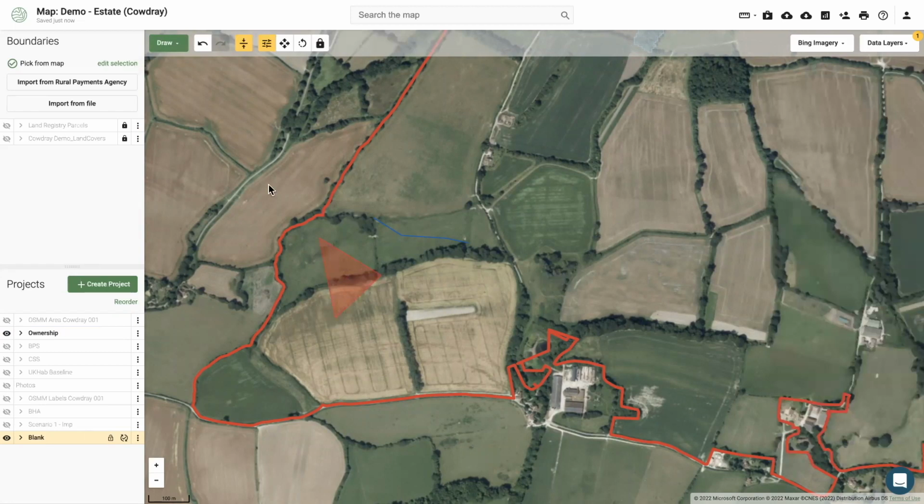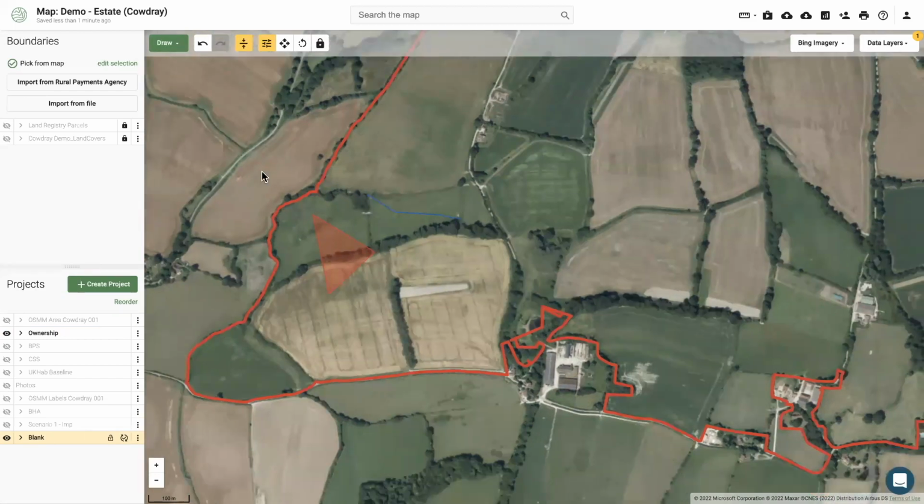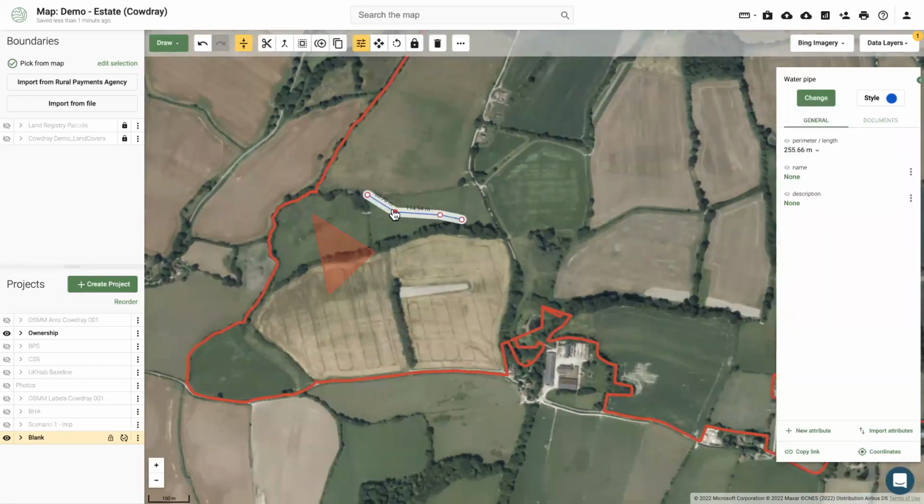I don't know if it's between that and BPS, but it offers a bit of flexibility to just doodle on a map. And remember, once you've drawn it on the Land App, that is a geospatial file that can be exported, analyzed or moved. So it's not just about putting it on the Land App and it looking pretty there for a little while. It's part of the legacy of the estate that you can save and share as generations move forward.